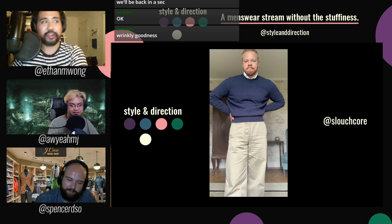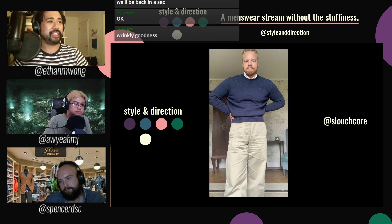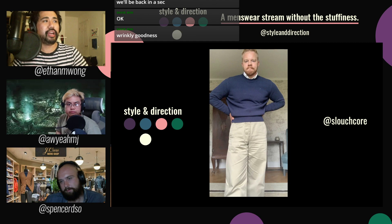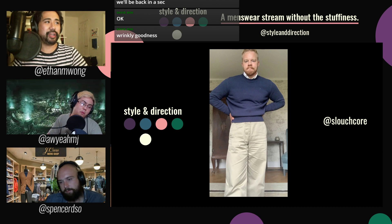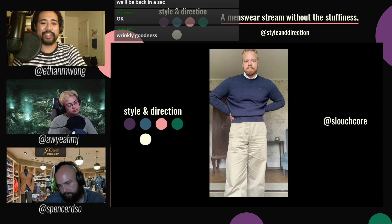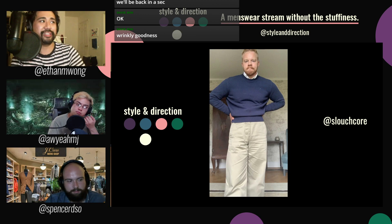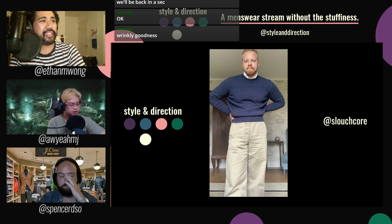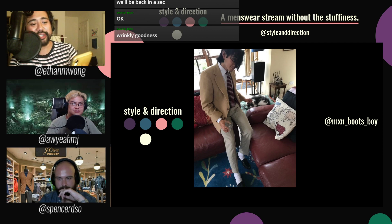We got Oscar doing some really great vintage proportions — slouch core vibes. He's got a Rubato crew neck in simple navy blue, probably a white OCBD, and some military chinos. Simple look but the proportions are what makes it great — it emphasizes the physique: broad shoulders, nipped waist, long legs. That's why we love this. I'm pretty sure there's an Esquire or Apparel Arts illustration that's basically this exact look. Thanks, Oscar.